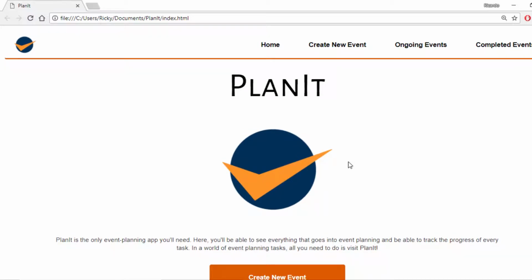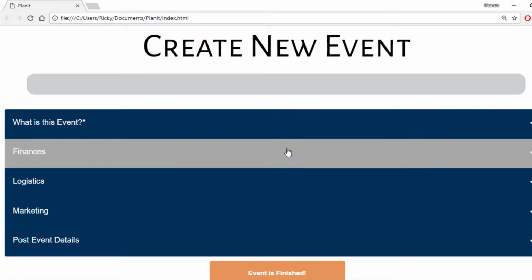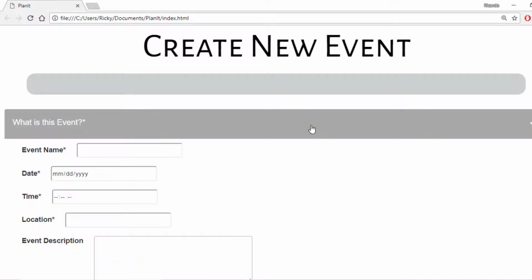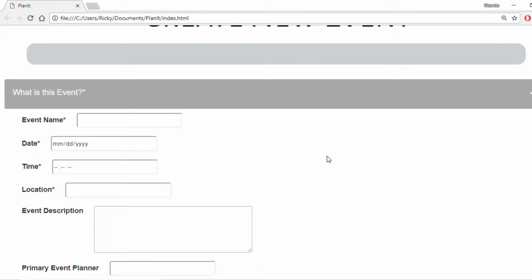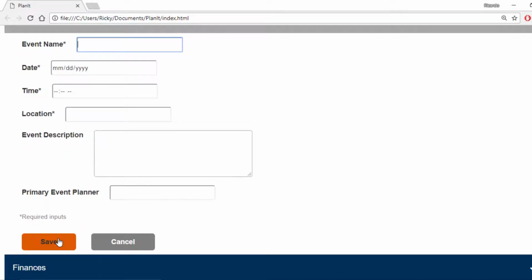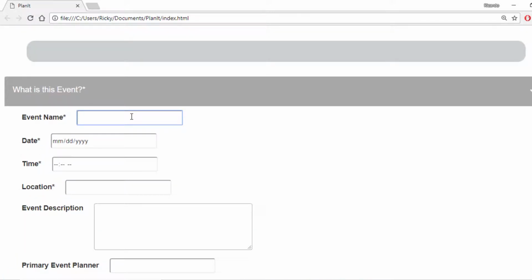And so, really, once you click this create event page, you fill out this form and it has everything you need to create an event all on one page and one source. And so, at this first drop down menu, you see that you need a name, date, time, and location. And so these are required forms. If you try to save it without it, it lets you know that you need to update these fields first.